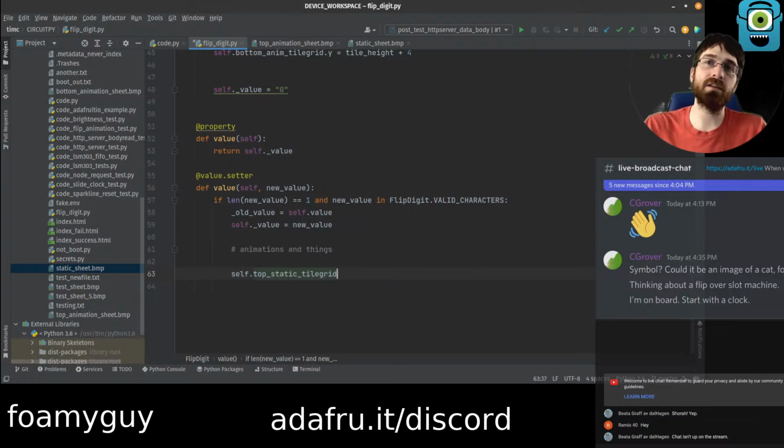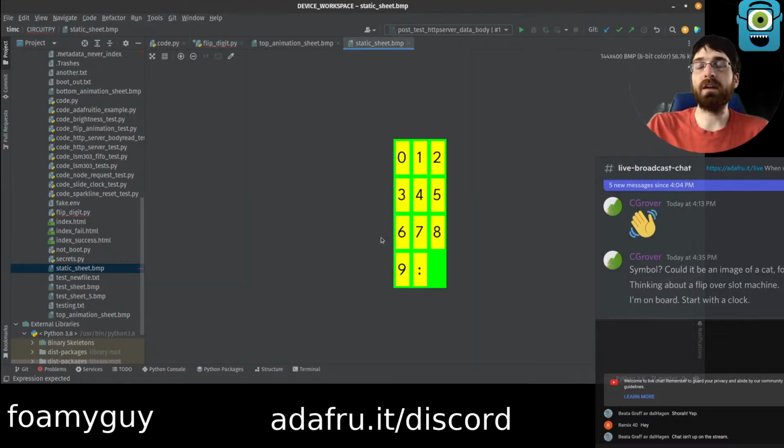Self.top static 0, because we only ever change 0 because there's only a one tile, equals... equals what? How do we know? I mean, the lazy way is make a dictionary.